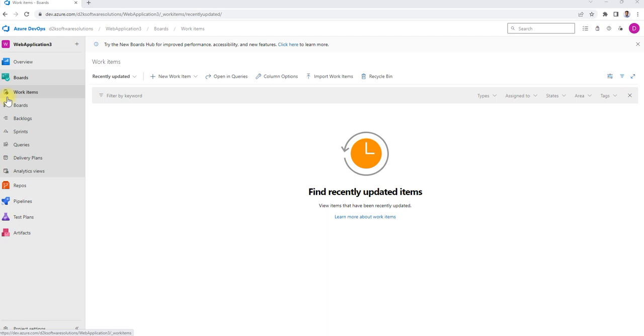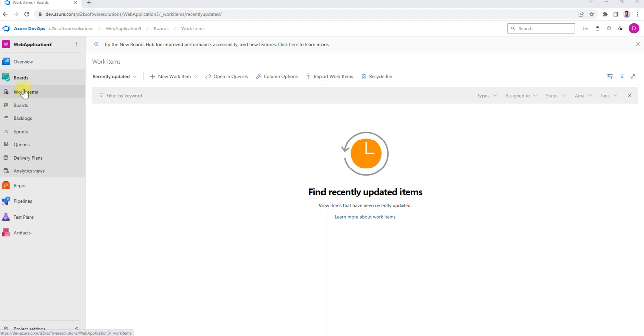These Azure boards are a flexible, customizable platform for the team to manage their work items like user stories, bugs, tasks and issues. So you are able to track these user stories, bugs, issues or tasks through the entire project lifecycle.